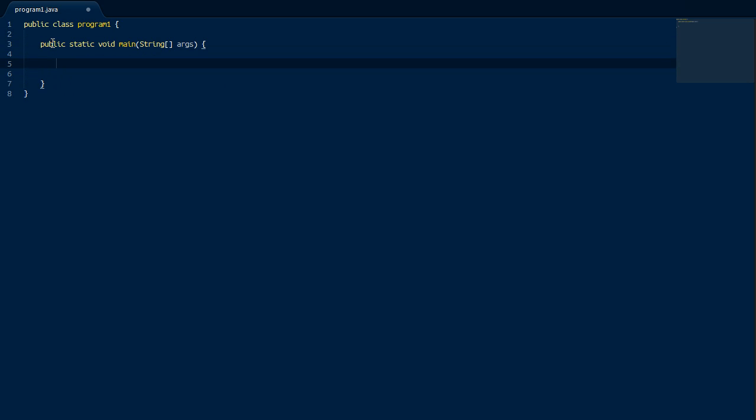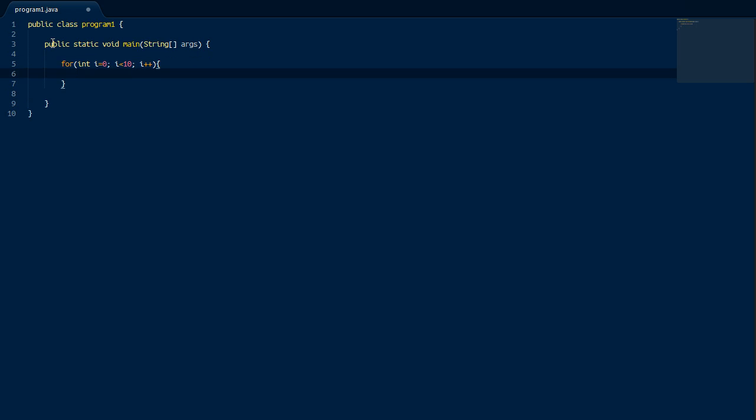And now for a for loop, we can use a for loop in order to repeat a statement based on a condition until that condition is not met, and then increment the counter. So first of all, we start off by going for open bracket, then we need to set a counter up, so we'll use an int, and we'll just say i, and we'll make it equal to 0, and then we'll say while i is less than 10, i plus plus, and open your brackets.